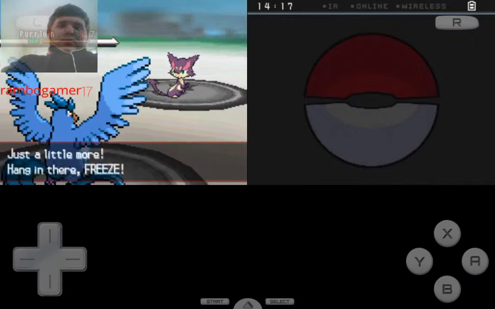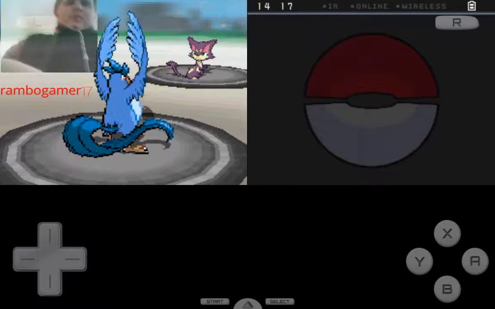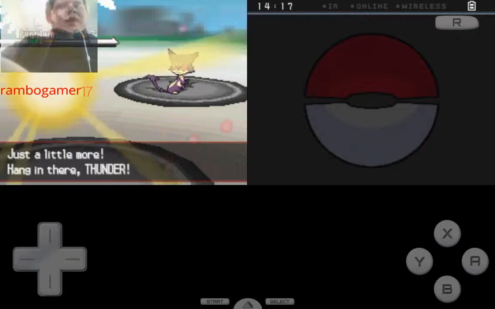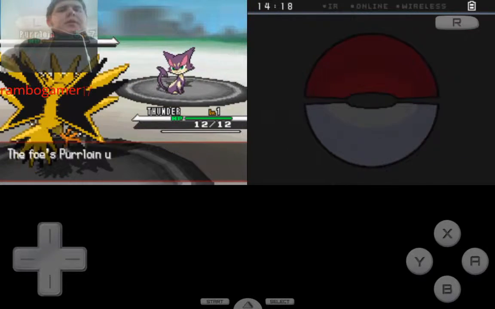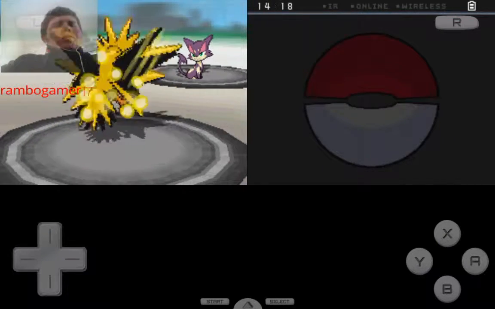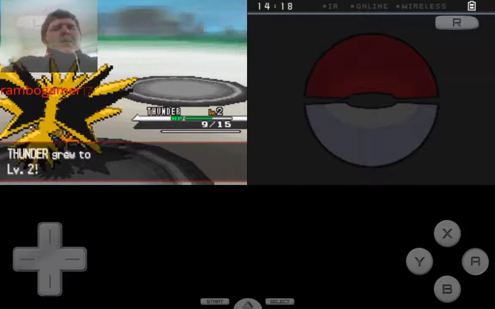Let's go, Freeze. Damn. This Pokemon knows how to take a punch. Thunder, let's go! Thunder, use Thunder Shock! Thunder Shock should do the trick. Thunder, keep up that Thunder Shock! Well done.